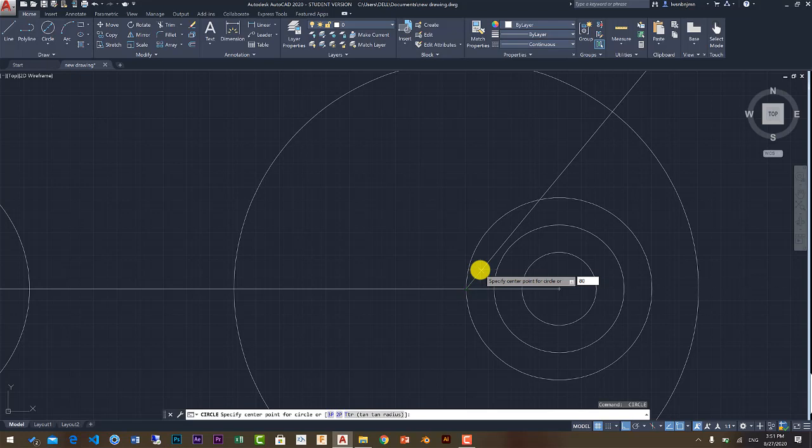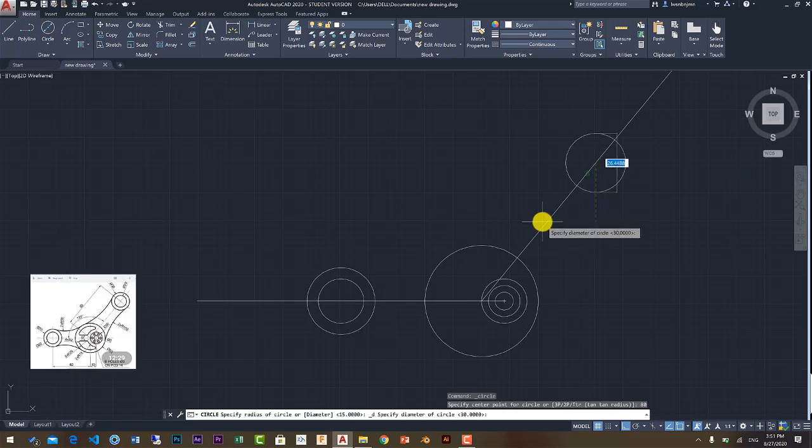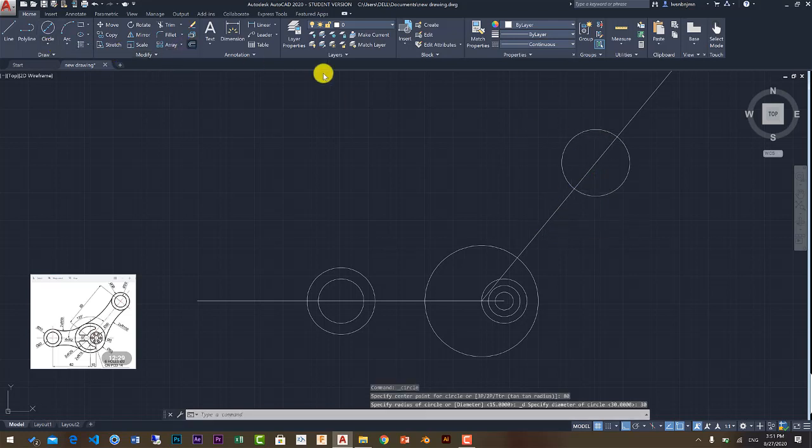Press enter. So I pick my first one, which is 30. Press enter. Then I'll offset it by 5 because it's half of. Press enter.